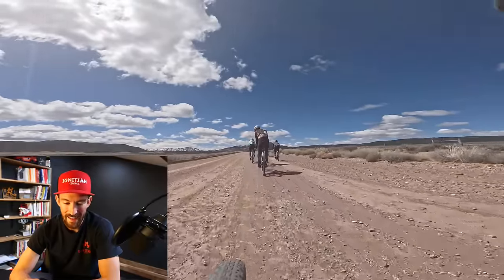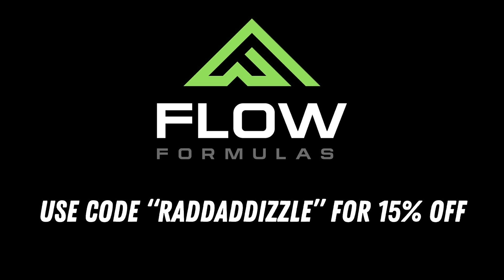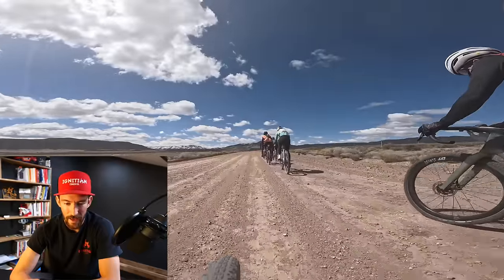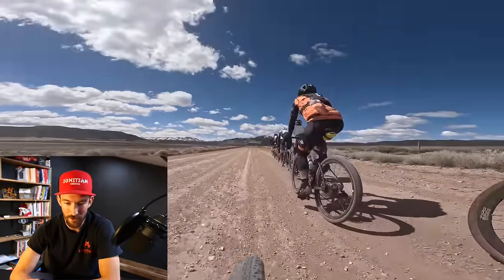I found somebody right after the single track who helped me clip in, but I've only got one clip — if I unclip it'll fall apart again, so I have to stay clipped in for the rest of the race. For nutrition: I had two Flow gel flasks with four scoops each — 150 grams per flask, so 300 grams of carbs from gel mix. Two bottles ultra-concentrated with four scoops each, about 150 grams per bottle — 600 grams total. Race was about five and a half hours, so roughly 109 grams of carbs per hour. Use code RADDADDIZZLE for 15% off Flow Formulas. Also, I ran into a fan of the podcast — we've got two: the Matchbox (training and coaching) and Bunk Bros (bike banter).